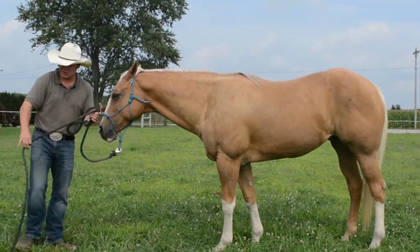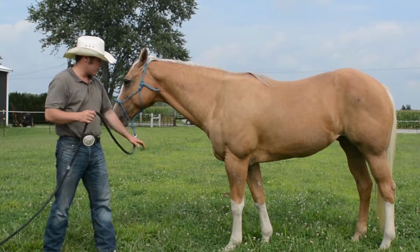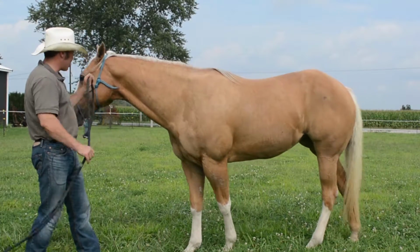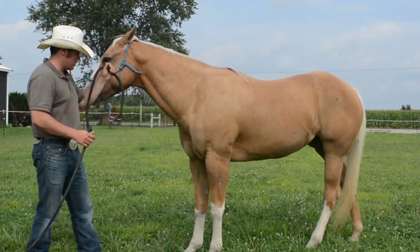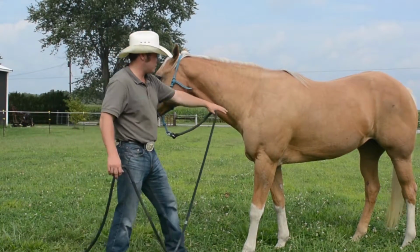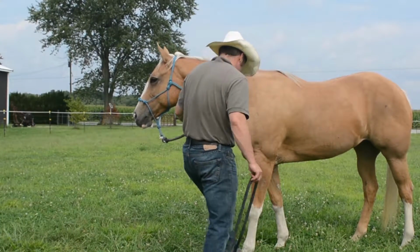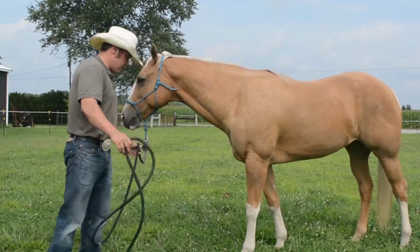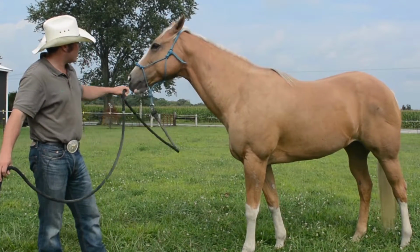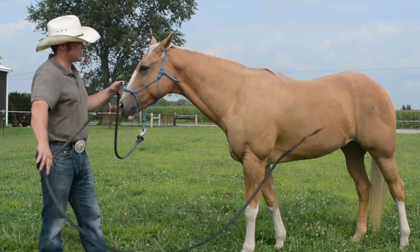What we want to do is have the lead rope slung all the way back out behind us, and we want to hold the lead shank about an arm's length away from the lead rope. The safest spot to be is within a 45-degree angle. So if we draw 90 here at your feet, directly out to 45. So we're going to take our rope back here. When they look away, you want to bump their head back in to get their attention. Can't do any training if they're not paying attention.